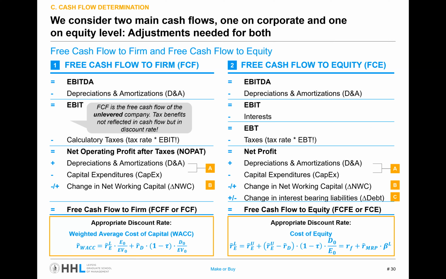If we invest something into our company, let's say we buy a new machinery, then what is happening basically is we have a cash outflow. We buy this machinery, we have to pay for it. And this is not getting into the profit and loss statement because it's not an expense. It's an investment. So that means cash goes out, but something goes into property, plant, and equipment on the balance sheet. I'm not doing an accounting lecture here, but just trust me, it's definitely not reflected in the P&L.